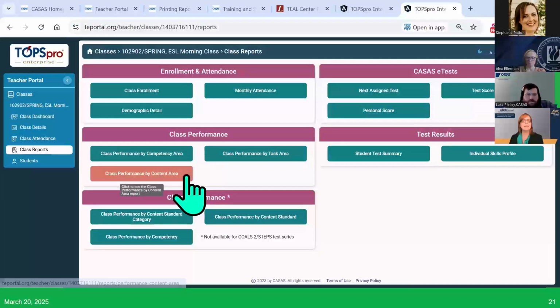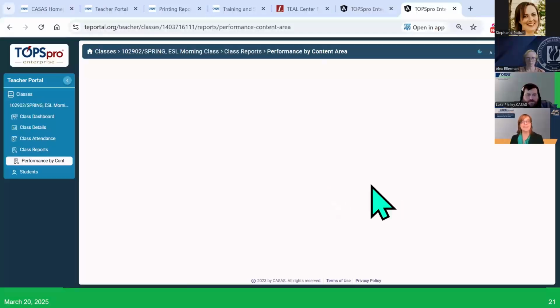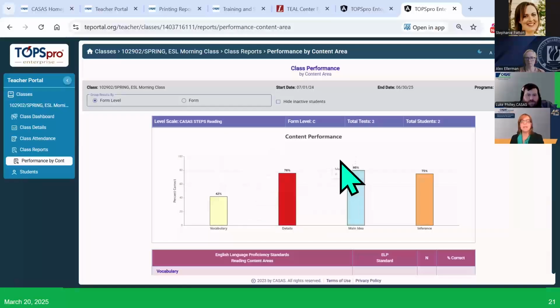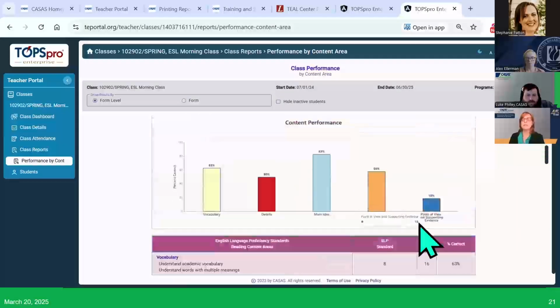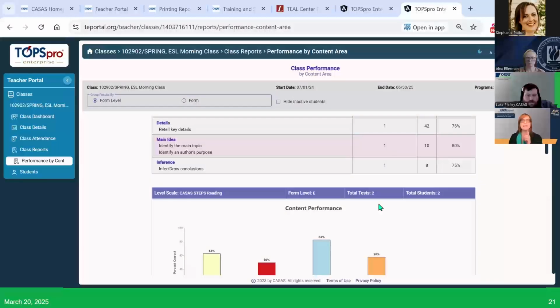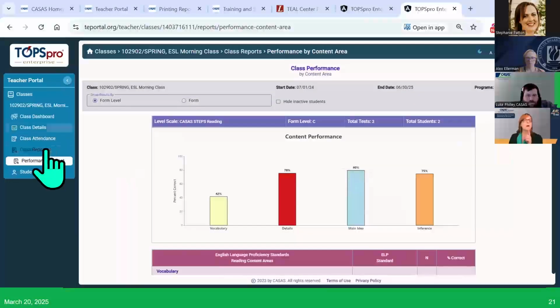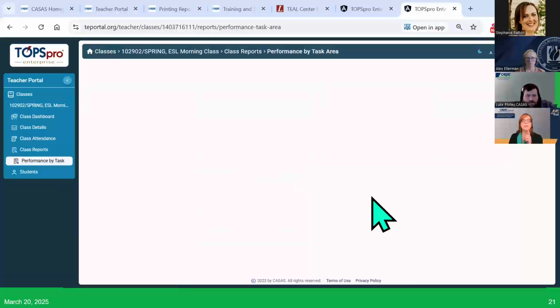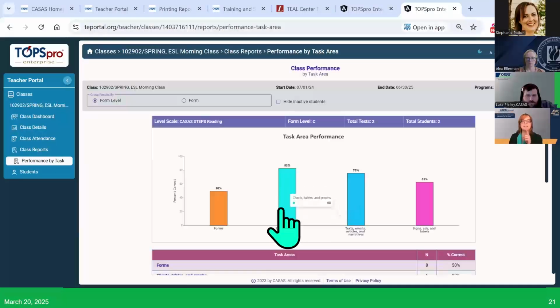and looking at my class reports, look at my content area and say, my students need to work on inference in both classes. So the lesson I teach will build on the type of task that is their strength, which might be charts, tables, and graphs.